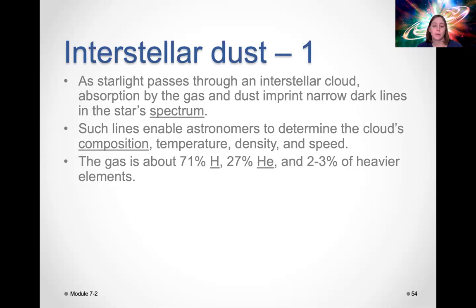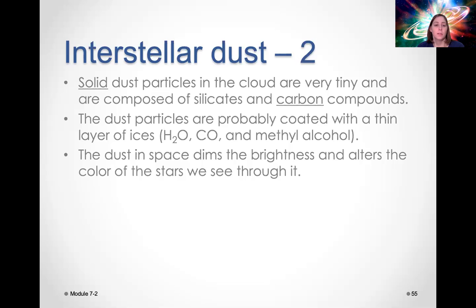The gas is about 71% hydrogen, 27% helium, and 2 to 3% heavier elements. Solid dust particles in the cloud are very thin and are composed of silicate and carbon atom compounds. The dust particles are probably coated with a thin layer of ices, typically water, carbon monoxide, or methyl alcohol.